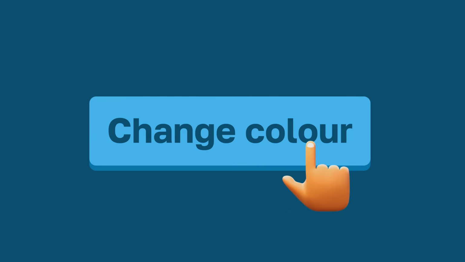If users click down on a button but then change their mind and move away from the button, the action attached to that button shouldn't trigger. So when users click a button, trigger the action on the mouse up event instead of the mouse down event. If you're using a click event in JavaScript, this is already taken care of.